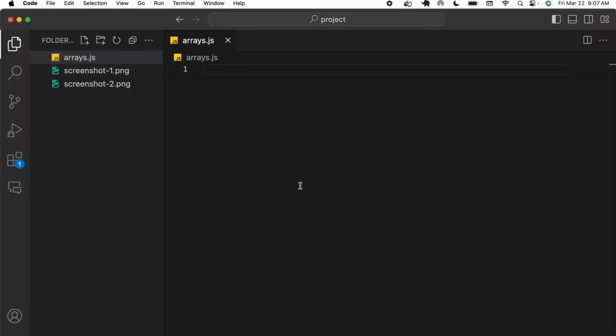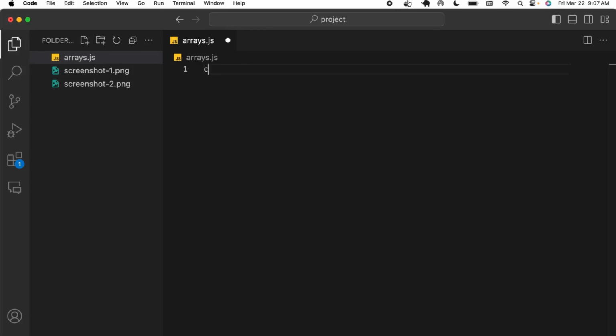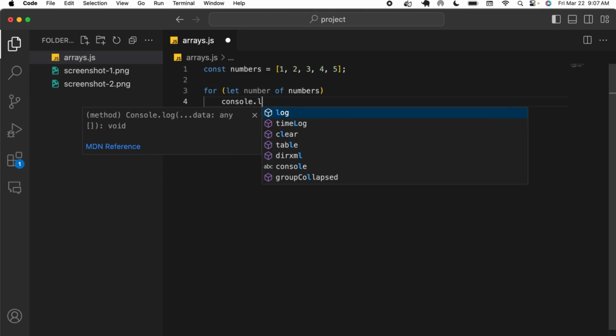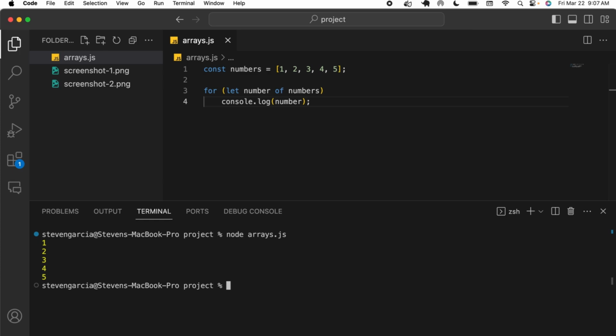To iterate over an array, you could use the for of loop that we covered previously. So just a quick reminder, if I initialize the numbers array again, 1, 2, 3, 4, and 5, then I can do for, I can say let number of numbers, and because I'm just gonna use one line, I don't need the curly braces, just to output that. So here I see it outputted every element.